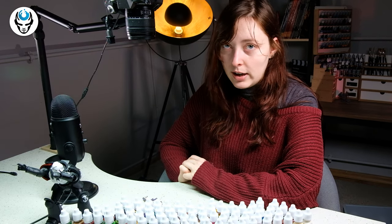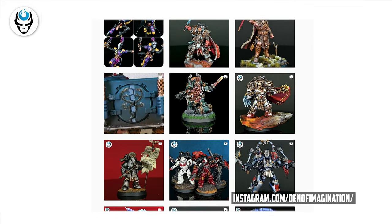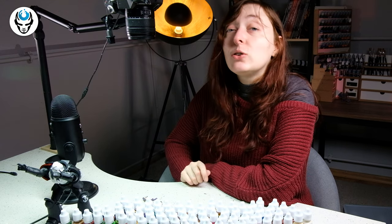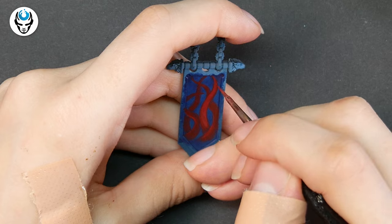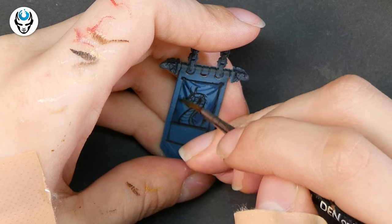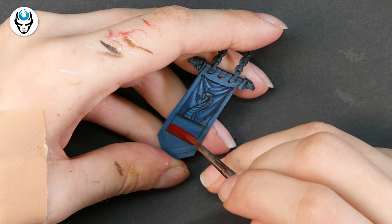Now the question was whether those colors would do a good job on freehands. If you follow our social media, you may know that our main content is painting miniatures, and what we are most proud of is freehand painting. We gave the task to one of our most talented painters, and as you can see the results are spectacular. She did an amazing job — the paints were opaque and saturated, she achieved a very nice effect on every freehand, and the brush moved smoothly with no problems.